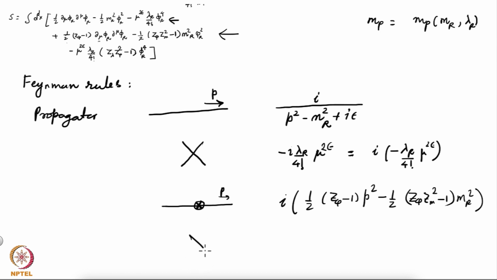And there is one more that you have, which is a 4-point vertex coming from this last line. Okay, and I put a cross because this also has factors of z's, and that's a 4-point vertex because you have 4 fields. So four lines you can connect, that's why it has 4 legs. So this is e to the i, minus i times 2 epsilon lambda r over 4 factorial times z lambda z phi square minus 1.